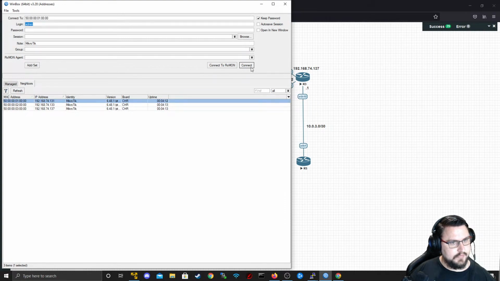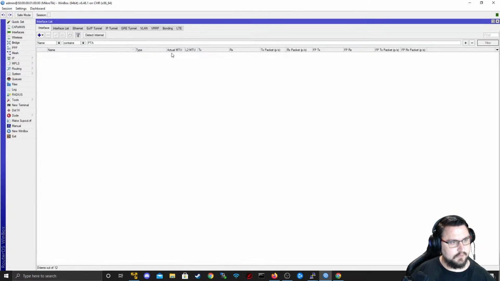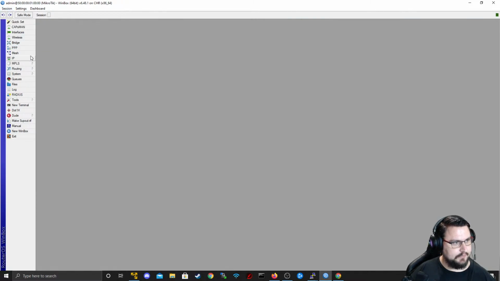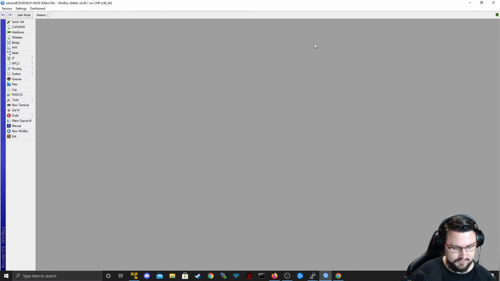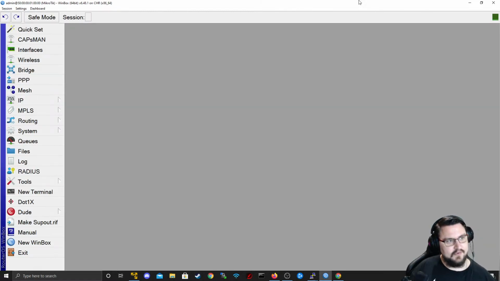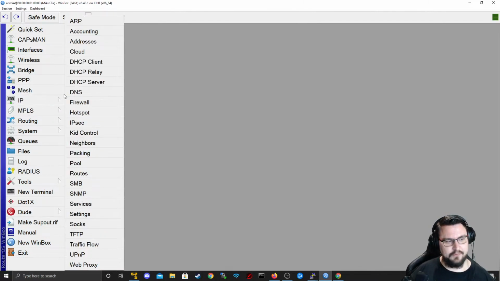Let's just connect on the Mac. There we go. Close all my windows, and let me just quickly go into the IP firewall. But let me just zoom in as well, because I know some people feel like my resolution is too high, even though it's only 1080p. I understand if you are watching from a cell phone or a tablet, it might look very small, so that's why I'm zooming in.